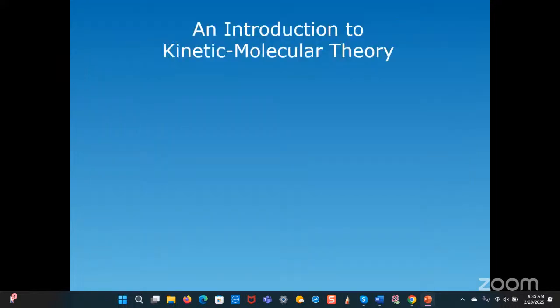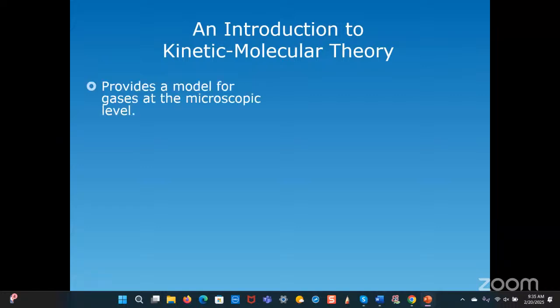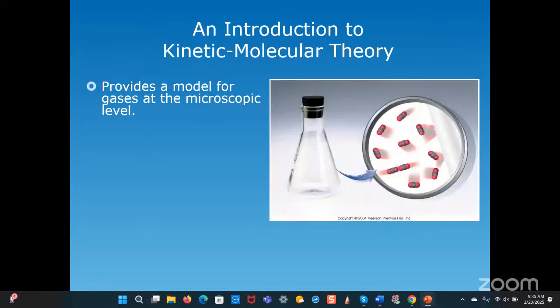Okay, so let's talk about the kinetic molecular theory. This is a model that is used to basically explain what we observe as far as the properties of gases are concerned, right? So as I said before, the theory basically states, or the assumption that is made, is that if you have a gas in a container like a flask, as shown here, then the particles of the gas are always moving because they are high energy. And as I said before, they tend to move in straight lines. The term for that is translational motion. But of course, they can be deflected from that motion if they hit each other or if they hit the walls of the container, right?